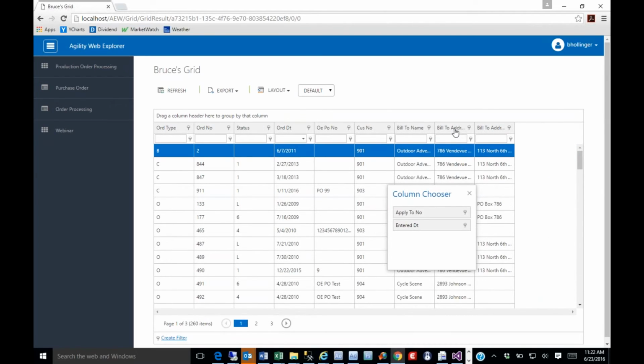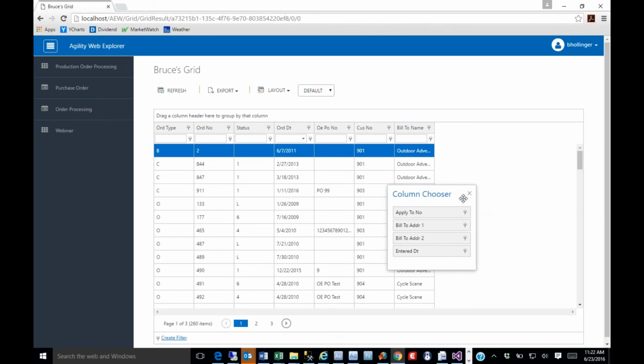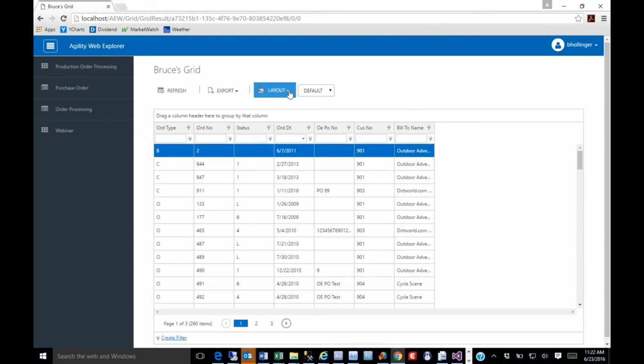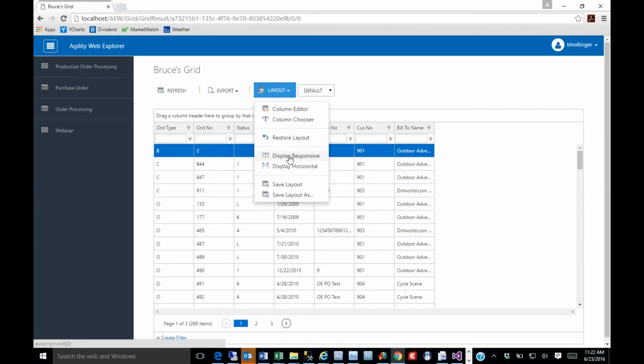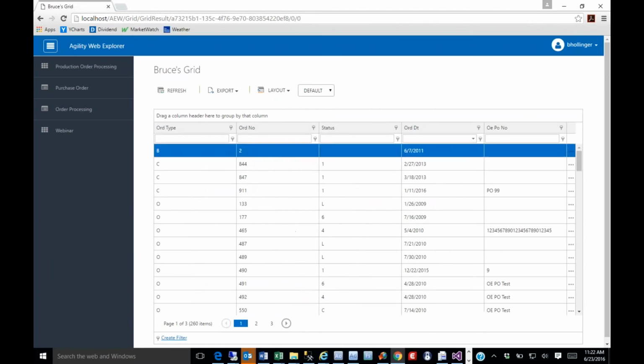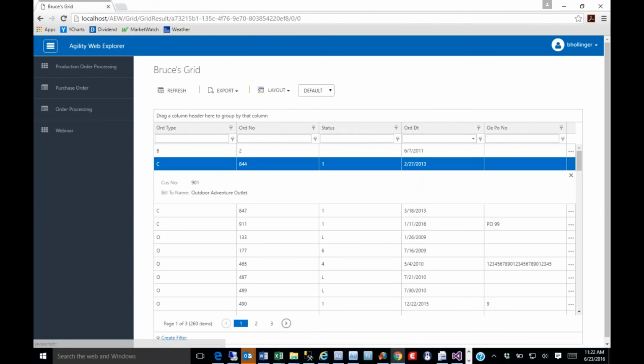I'm going to take a couple of the bill to addresses off. Then I'm going to do a save layout, and then I'm going to display responsive, and my design work's done.